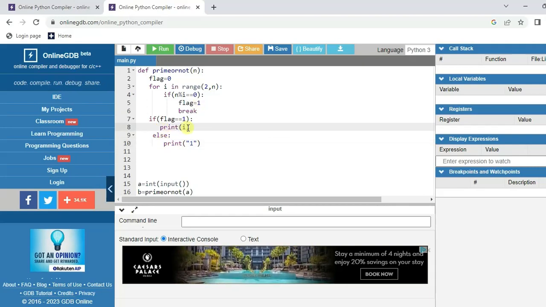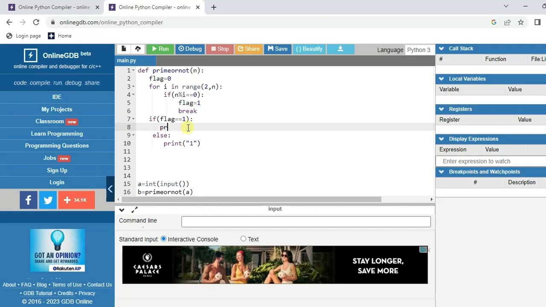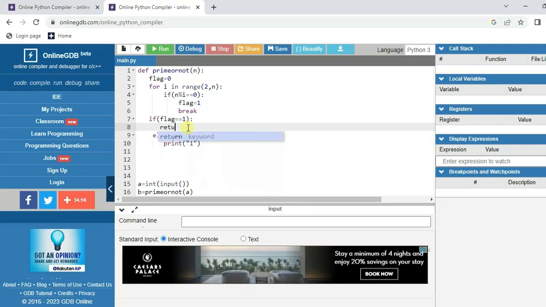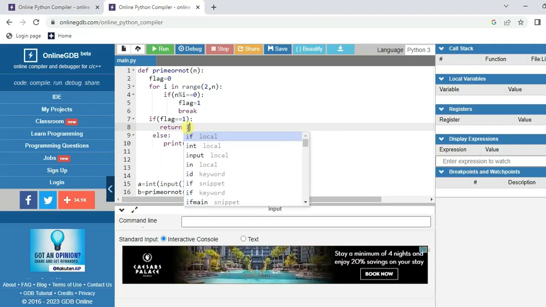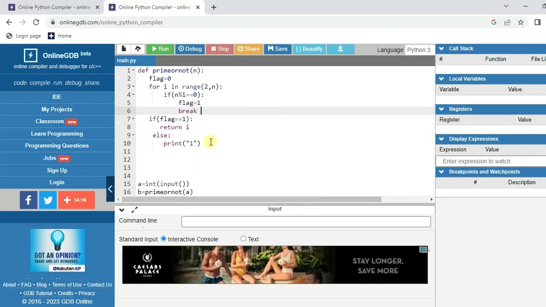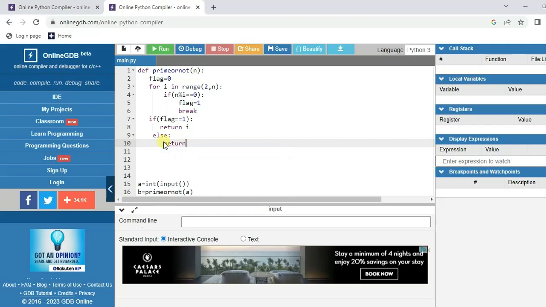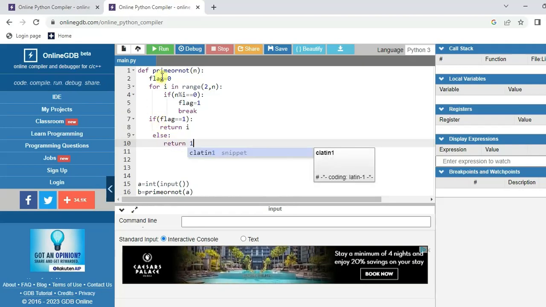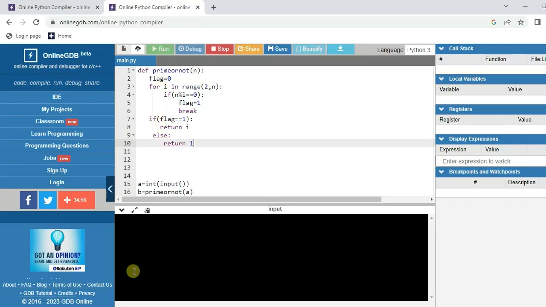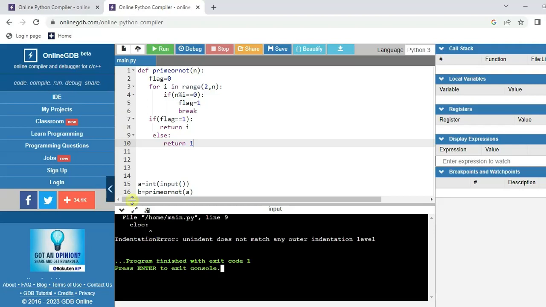Okay, let's check if there are indentation errors. It will show, we will rectify again. Okay, return i, here return 1. Let's check. Oh, in which one are we getting the indentation error? Here. Okay, let's check again.